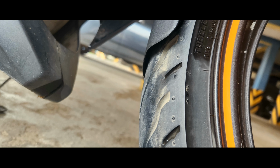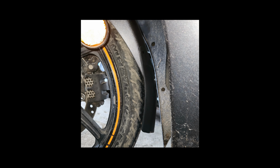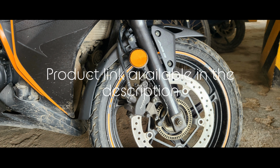But unfortunately it does not seem to fit perfectly because of the additional curve. So I removed it and wanted to make sure how it could be repositioned. What I did was reposition it 2 inches above the existing one. Unfortunately I need to make one more hole on that, but the result is very nice.